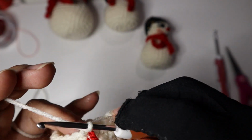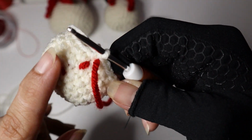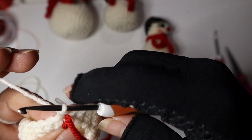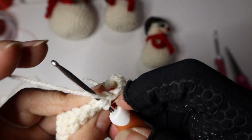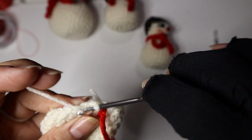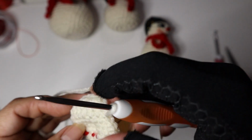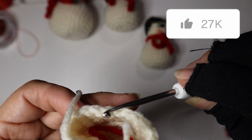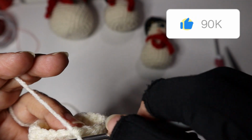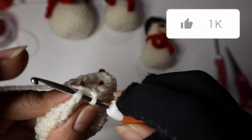In round 6, we want to start decreasing all the way around so we can have our nice snowman belly very round. So here, right in the middle, we're going to start an invisible decrease. We're going to do the decreases so they do not show. We're going to do 1 here, 1 on each side, and 1 on the back, because we don't want to create a line of decreases that will show. We don't want to do that.